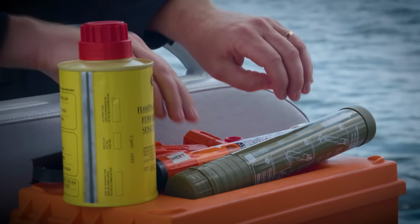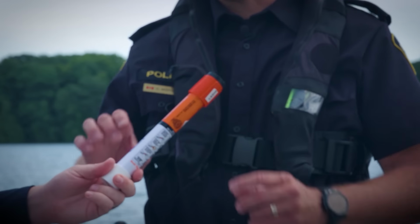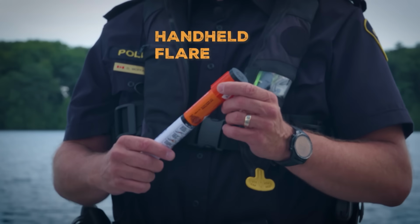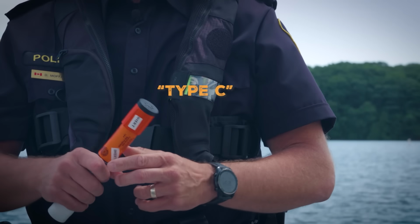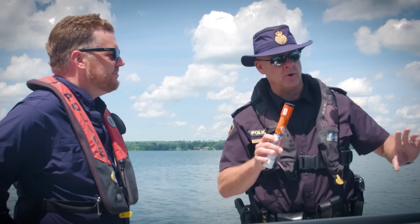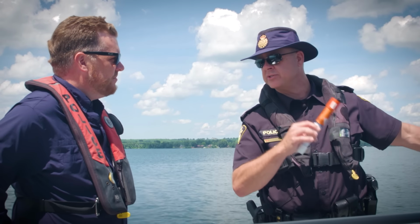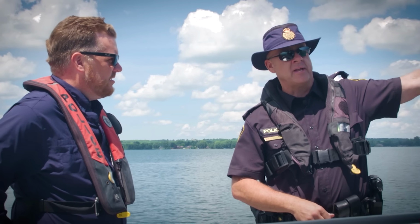This looks like the kind of thing I've seen at European football matches. Right, they're firing them off. So this is a handheld flare. The important thing to remember is that if you're going to strike it, it's basically just a flame that comes out, so strike it downwind. Make sure the flame goes downwind, so you're upwind. You strike it, hold it out at about 45 degrees, and hold it there.